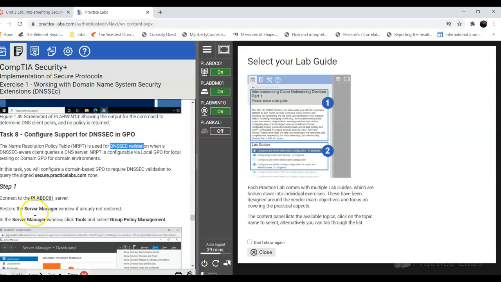So going back for this next step, you will need to go to the lab BDC01 server. Make sure that you switch back to this server, and you are going to utilize the group policy management.